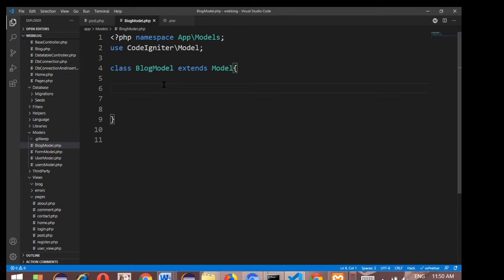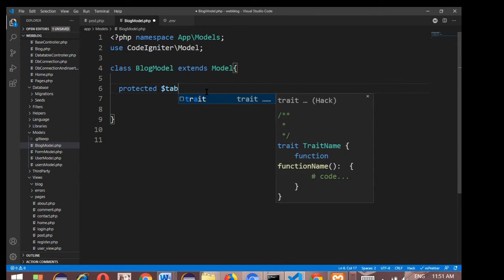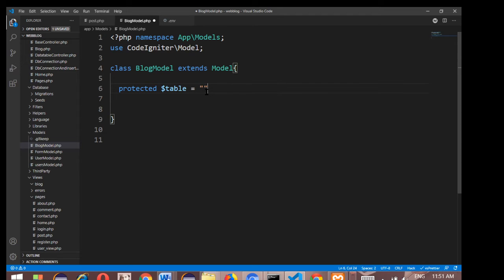And then we need a function. We said we are going to create a function inside the model. But for now, since I'm not collecting anything from the database, I'm going to just specify the table I'm going to use inside the model. Then I will leave it that way. So how do I do that? I have to come up with something protected, right? It's a specifier, protected. Then I will specify table here. Then I will specify the table name I want to use.